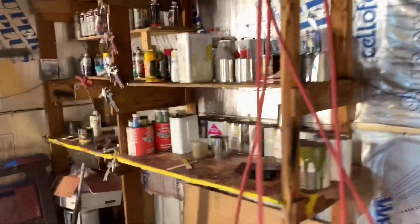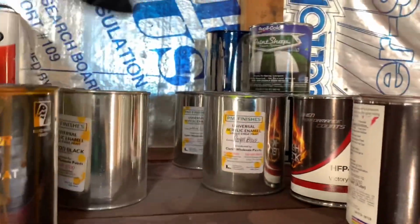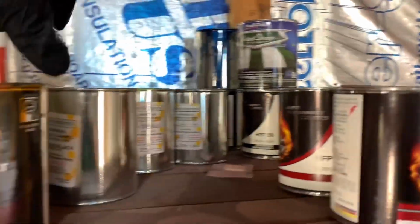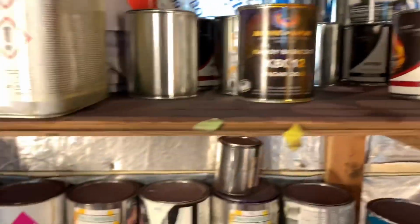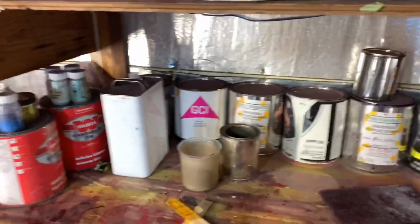I got some extra paint over here, man, that I kind of have fun with. I like the pagan gold. My shotgun is actually the pagan gold. Got a little bit of royal blue. Yeah, man, I got some colors over here I'd love to mess around with. Got some pearls over here. Definitely want to mess around with.